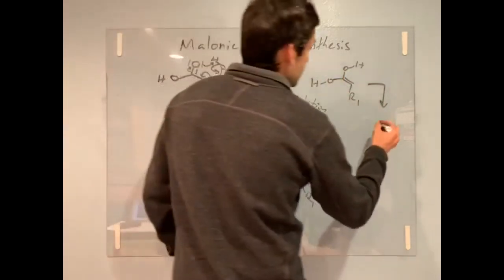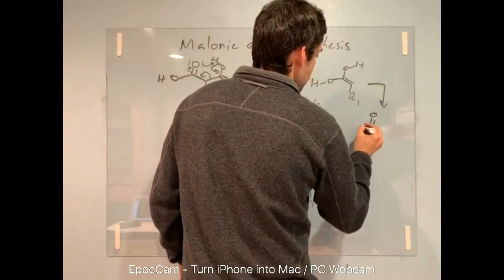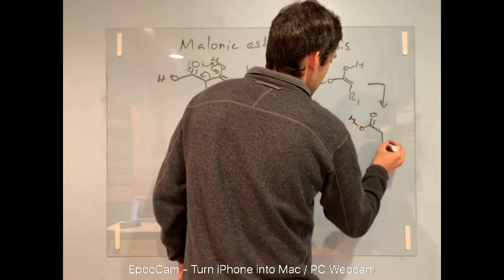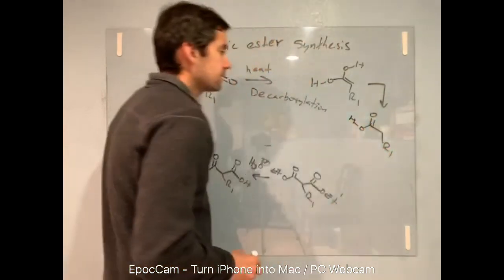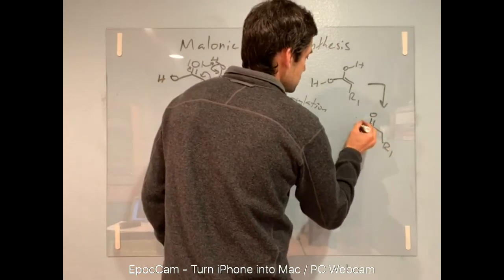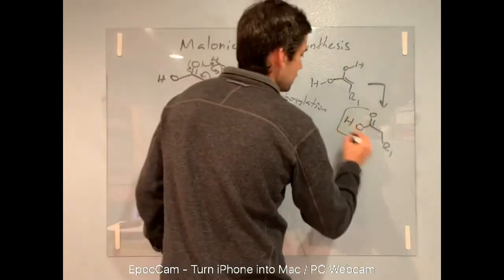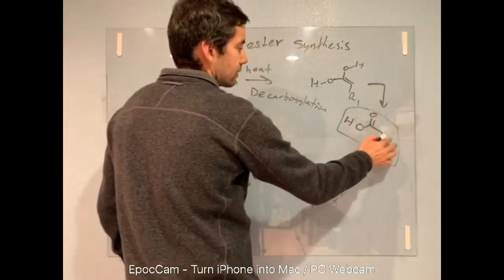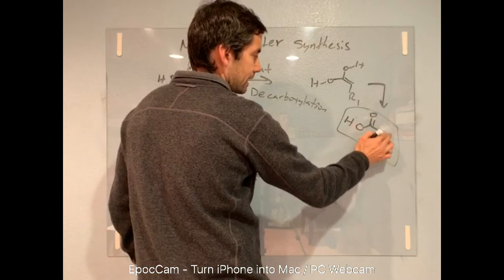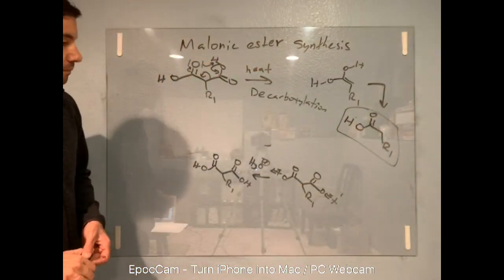And so what happens is that this is going to rearrange, tautomerize. It's going to form our carboxylic acid, okay? And so that's what we end up with, is our carboxylic acid at the end. So we end up with our carboxylic acid. Not only that, but we ended up with the alkyl halide, that alkyl group of the alkyl halide is attached there as well, right? So we add this whole group on there, okay?